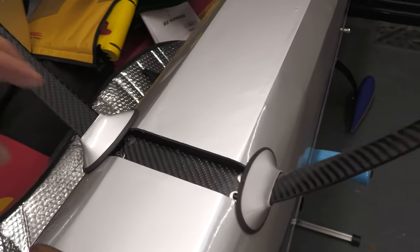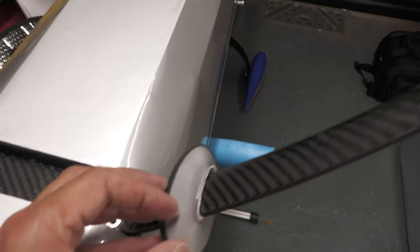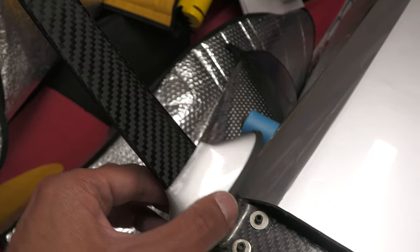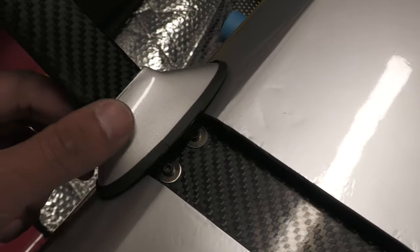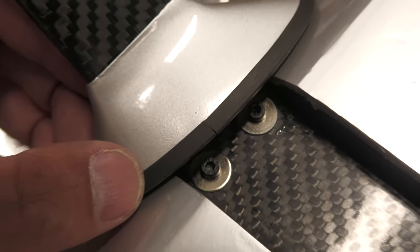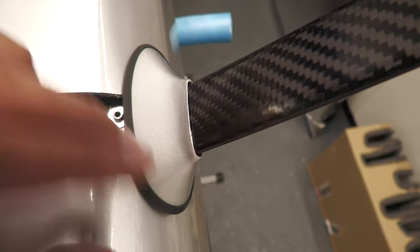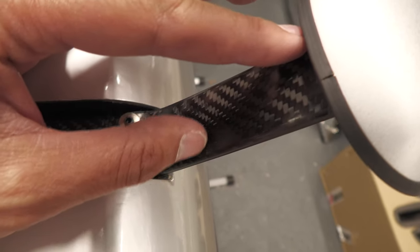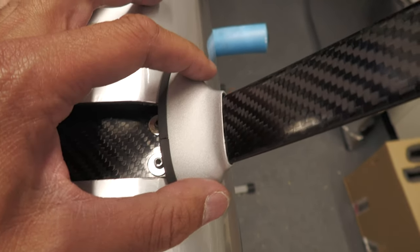Front undercarriage is going on now — just four bolts with a little bit of Loctite to hold them in. Put the wheel axles on as well, but make sure you've slid the cuffs on first, otherwise you can't get them back on. Cuffs only go one way — the longer section goes at the back, and the joint in the rubber goes on the underside of the aircraft. I'm going to use some goop to secure them. I'll draw a faint pencil line across the top of the cuff, slide it up, apply the silicone goop up to that pencil line, and then slide it back down on both sides. That'll be enough to hold them in place — no need to put a screw through.